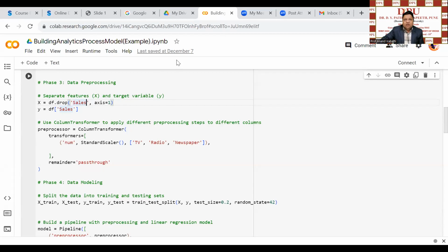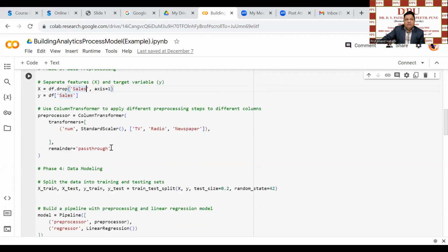I hope everybody is on the same page. Why am I dropping the sales from my data frame for X? So that X has only independent variables, that is expenditure on TV, newspaper, and radio, and Y will contain the dependent variable, that is sales.